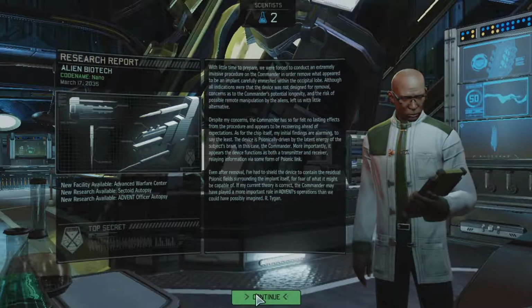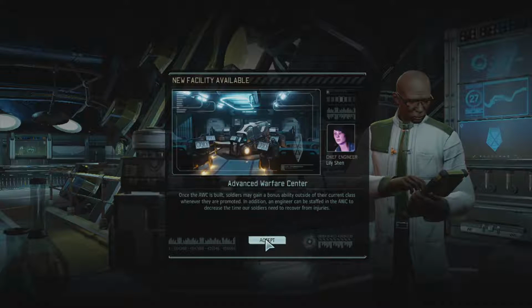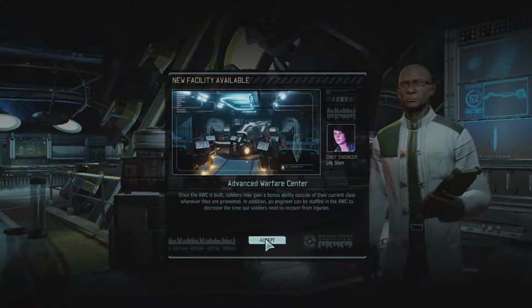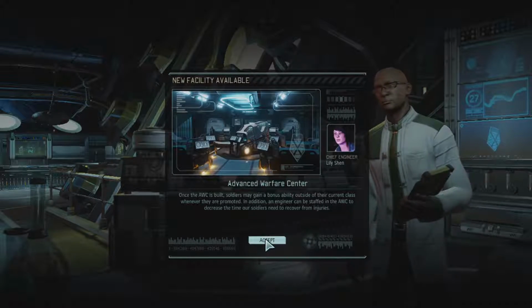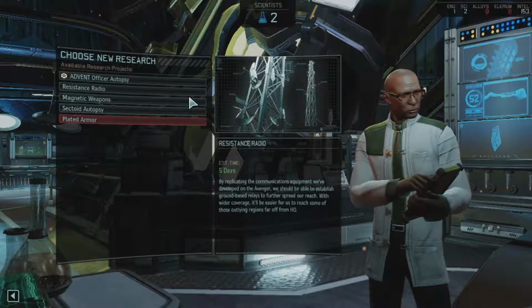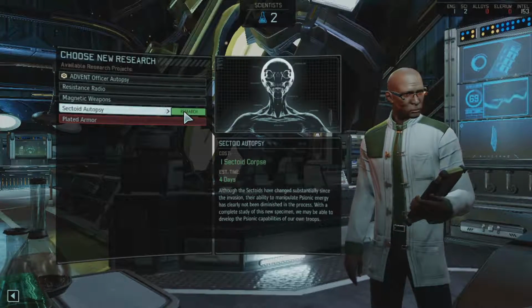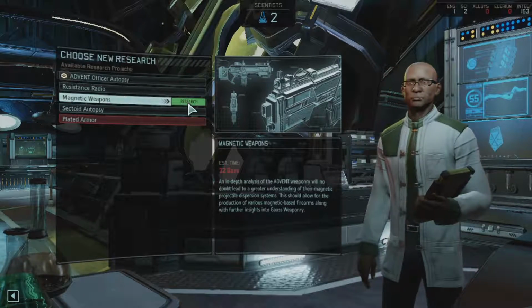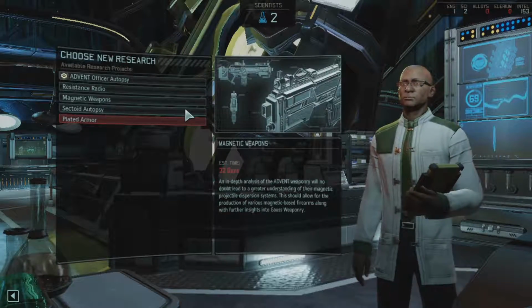Alright. New facilities. Advanced Warfare. Cool. Alright, and then... Sectoid autopsy? Mag weapon. Jesus. Mag weapons. It's gonna take forever. Resistance radio.